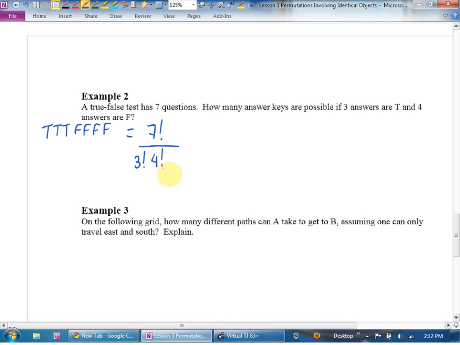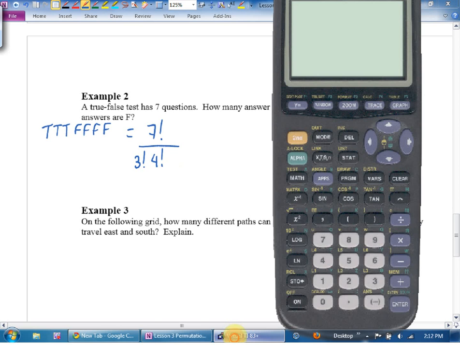Yes, Amrit. Now, Amrit, did you get 35? Say no. Amrit, my friend, this is why you needed to practice this. Did you go 7 math back factorial divided by 3 math back factorial, 4 math back factorial? How does your calculator know that's in the denominator? How many numbers do you have? I was hoping somebody desperately would do this, because how many numbers are in the bottom? What do I have to put here? Brackets. Or it's 6 times 24. You may be able to do that in your head, 144. But brackets, okay?